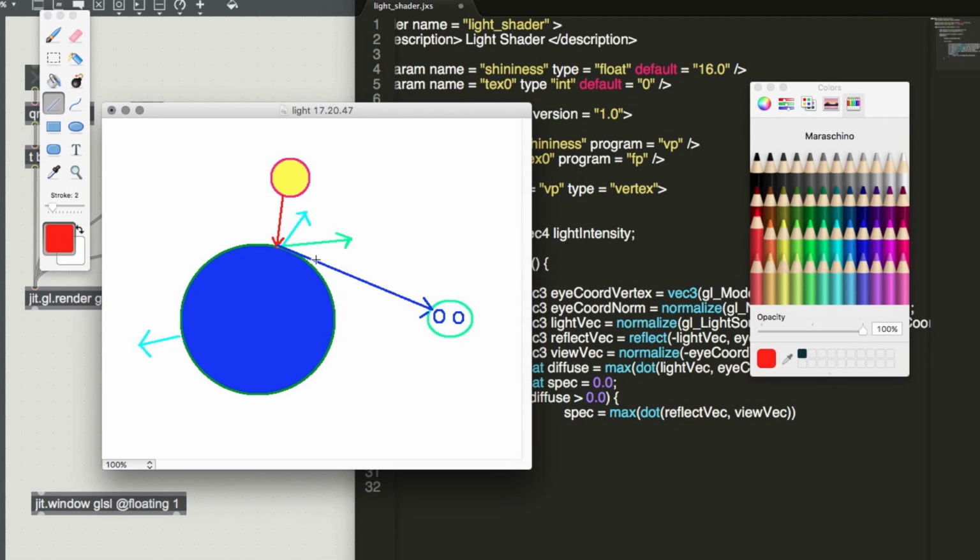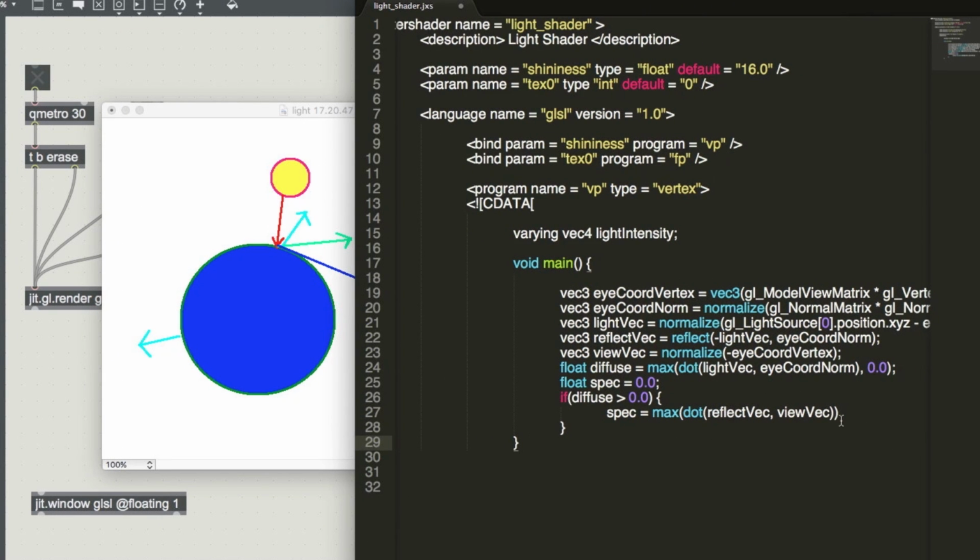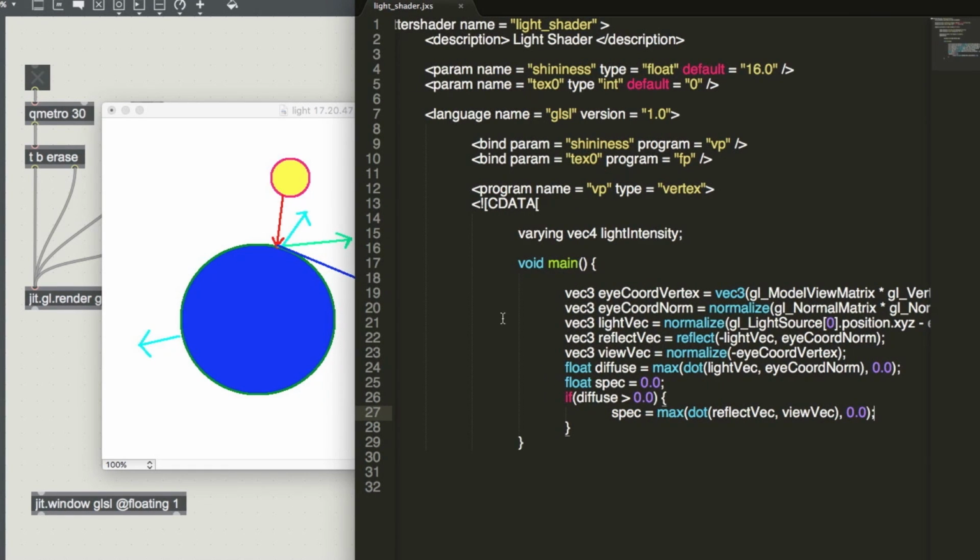So the dot product of these two must be greater than 0, because otherwise we are just getting 0.